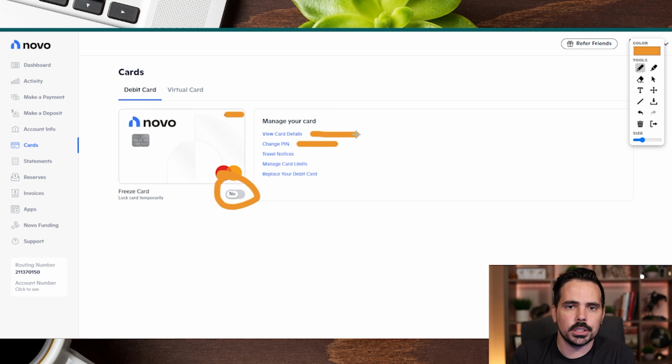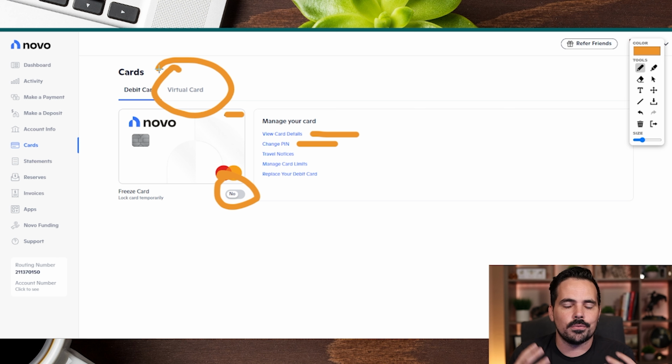And the other really cool thing is too, when I had a situation where I actually had to freeze my card and then cancel my card, I didn't actually have a physical card for a couple days, but still needed to make some purchases for my business. They actually have a virtual card available for you, which I love. And it was very, very useful for me in a certain pinch where I actually was able to use my virtual card with the digital numbers to be able to buy things online, as well as add it to my Apple Wallet. So that way I can actually use it in stores with my Apple Pay. And yes, you can add either your physical or your virtual card into your Apple Pay account so you can use it directly from your phone.